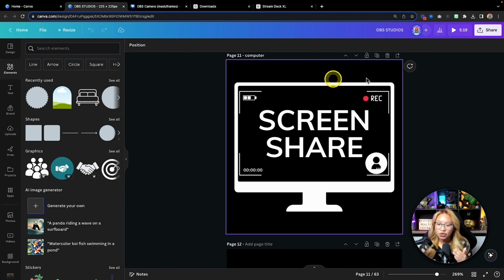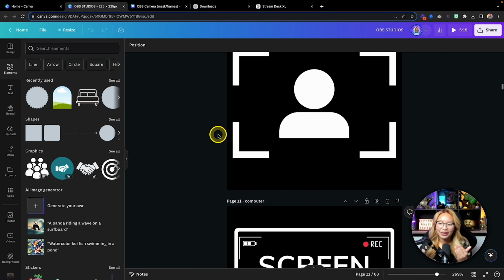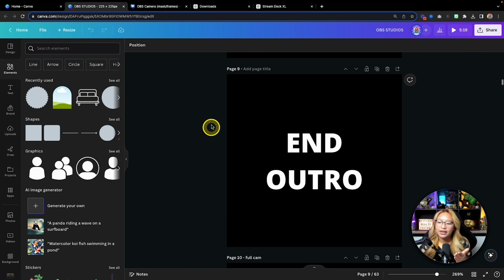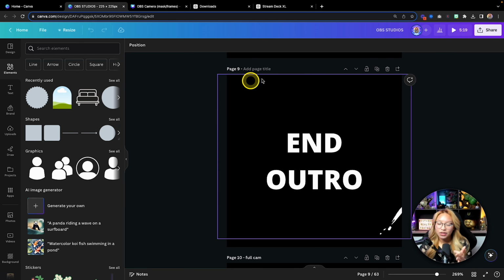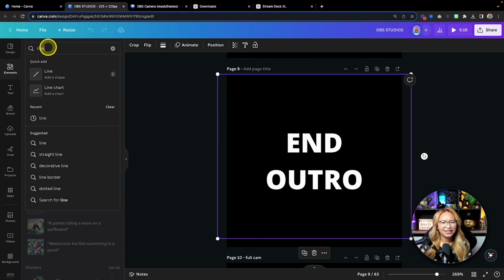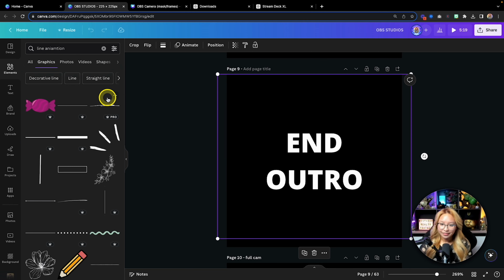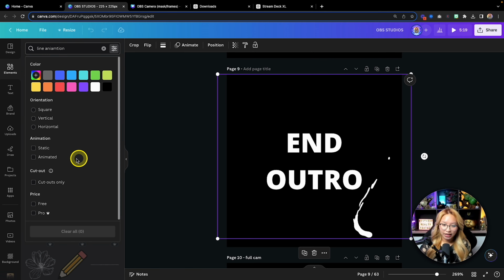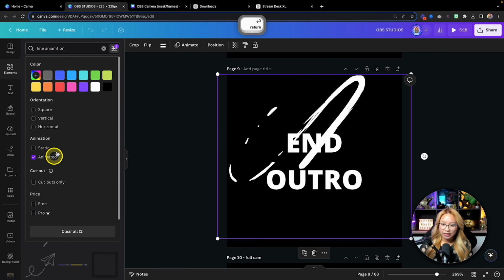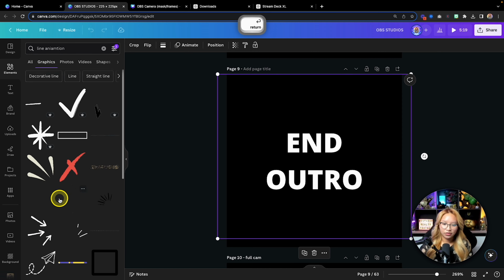So you can make just a straight icon like this, basically a static icon I meant to say, or you can do something that has a GIF in it. So this is an animation. So you can just look up line animation. I don't remember what I searched up. Animated, something like that. And then you get a whole bunch of these things that you can do.